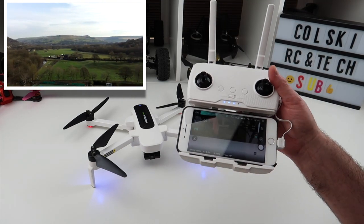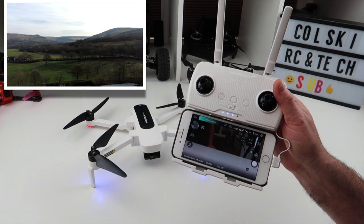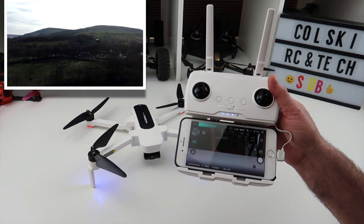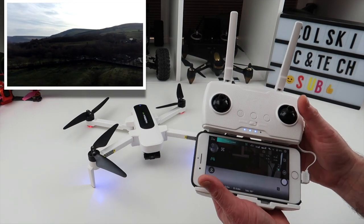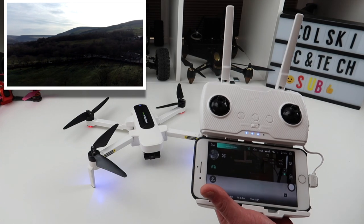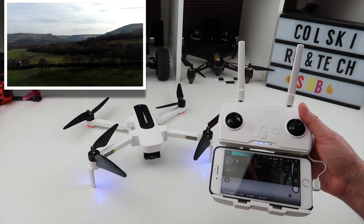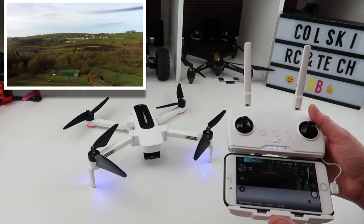So I've had it for a while now. I love the app. I think the app works. I have no connection issues. I've had it 1.5 kilometres, no issues whatsoever with connection. I haven't ever tried to drop connection. It's not glitching on me. The only time it's ever glitched on me is when it's been right above my head, which you're going to get with nearly every drone. So the app's good. The camera now is good.